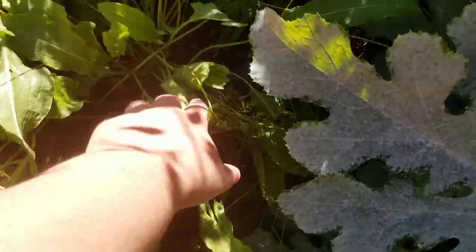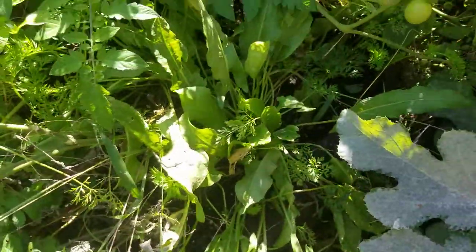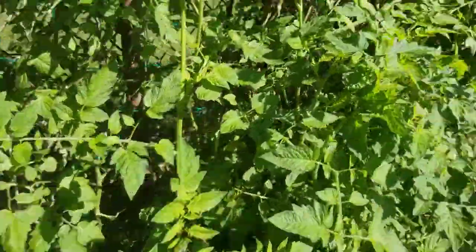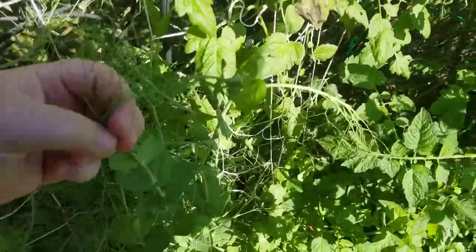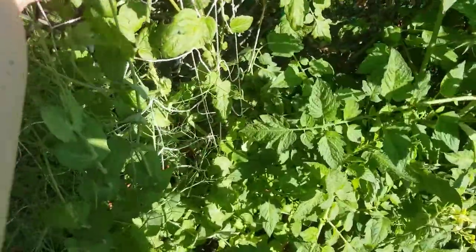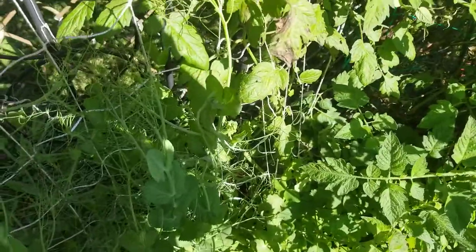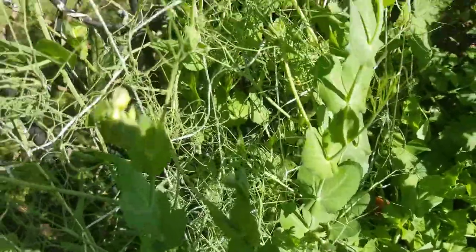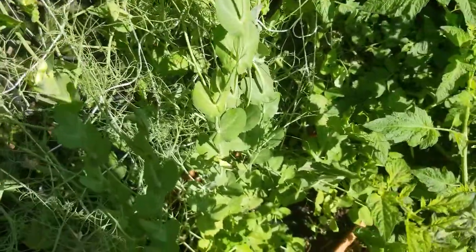Still have a lot of greenery here. My cereal is still producing. I still have a few carrots here — I need to pull them out, they're past due. And more tomatoes on this side. I also have these beautiful green peas that decided to climb just as I had planned them to do. They're doing exactly what I need — climbing on the trellis — and they're actually blooming. So I have the first few blooms for my peas and hopefully in a few days or a week I'll have nice green peas.